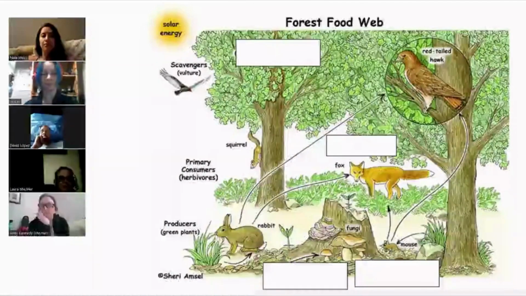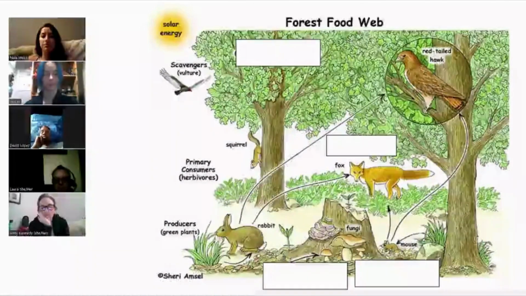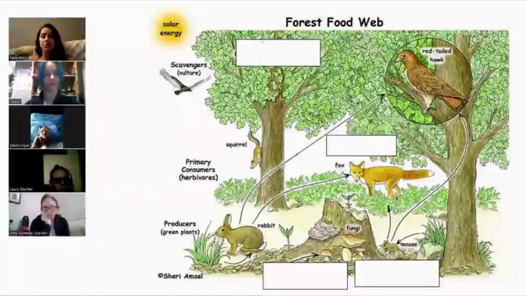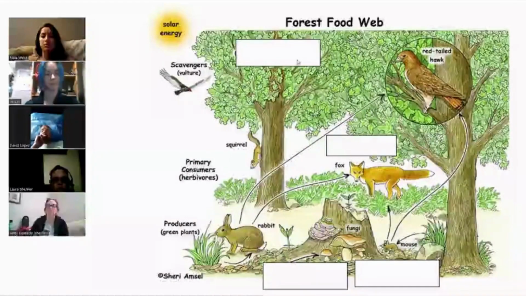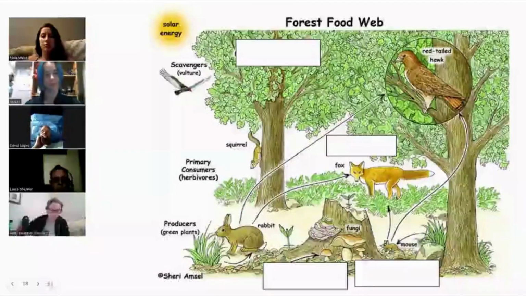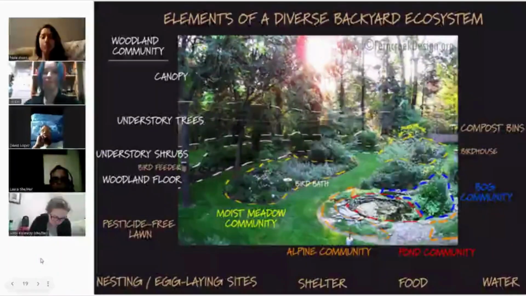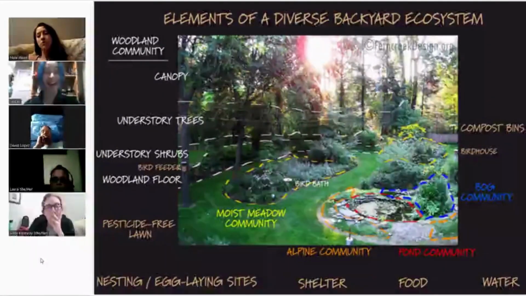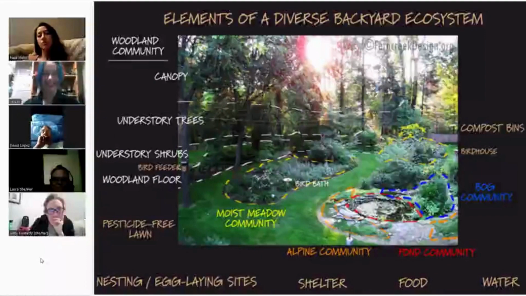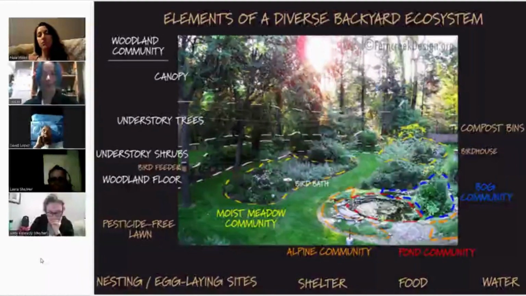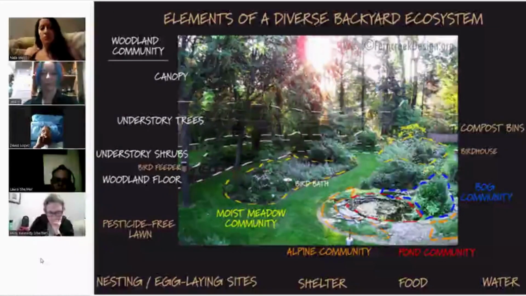Okay, so what we just did is identify the different niches of this ecosystem, but also that flow of energy. And then we named those different parts. And then let's turn what we just saw into a permaculture design. Boom. Everything we just learned about. And let's peer through these lenses of what we just learned about at a backyard woodland community, okay?